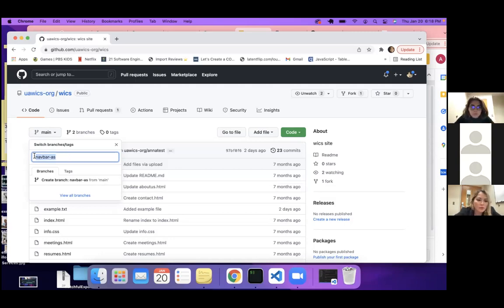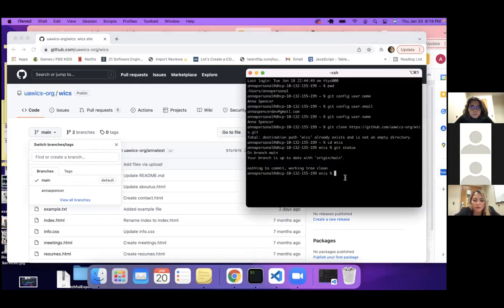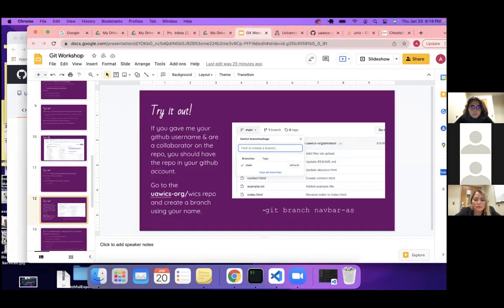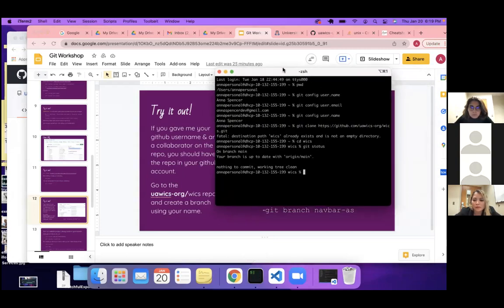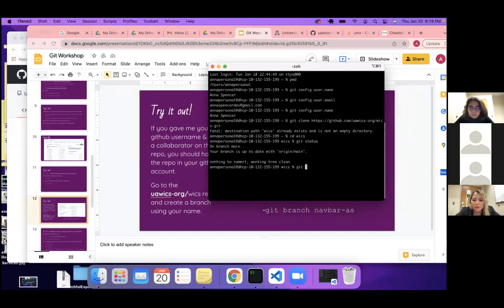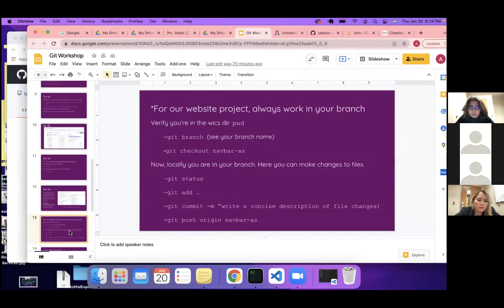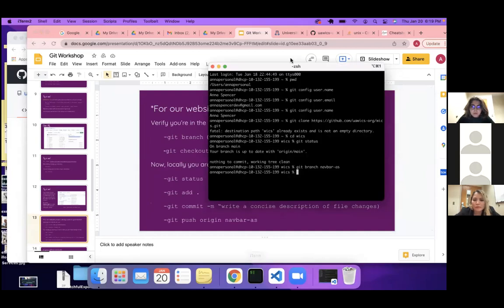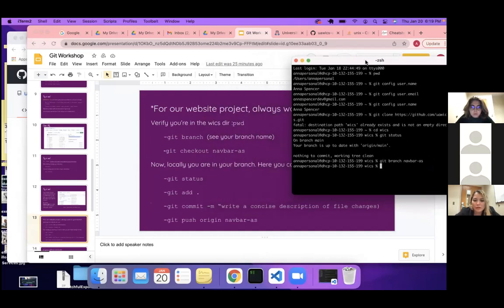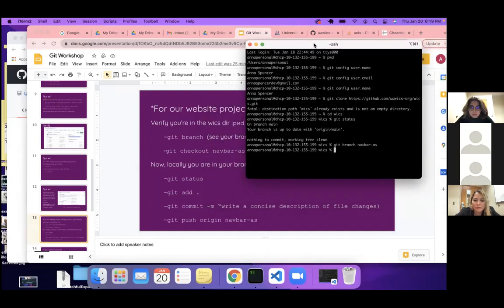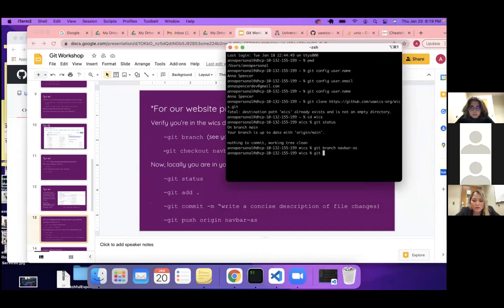So you could do it this way. I'm actually not going to do it that way. I'm going to do it on my terminal, and I'm going to follow this command. Once you learn the Git commands, it's actually just more convenient to do it. Cool. All right. So I've created a branch because it didn't give me any errors. So I'm going to check and make sure it's there.